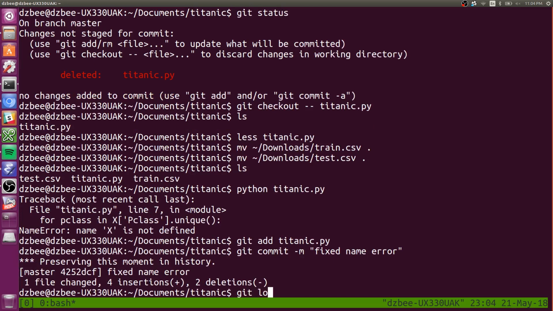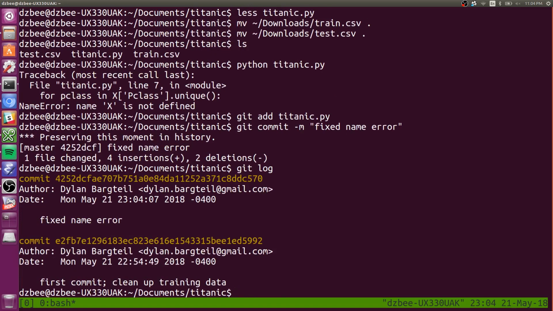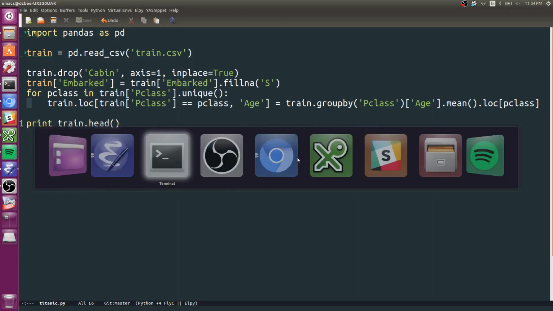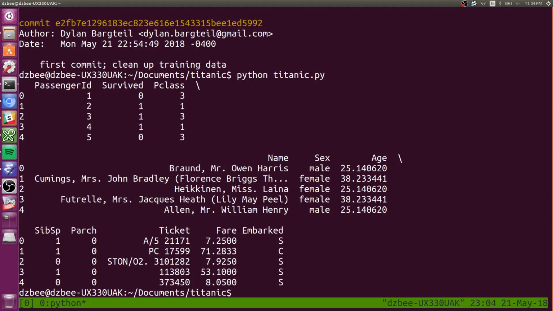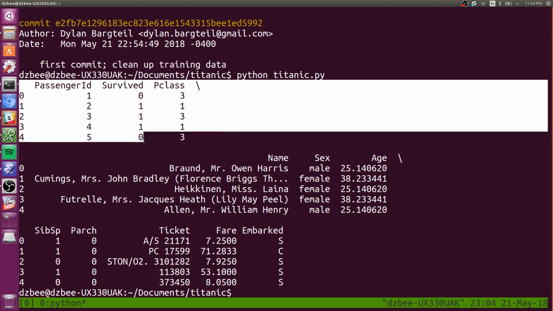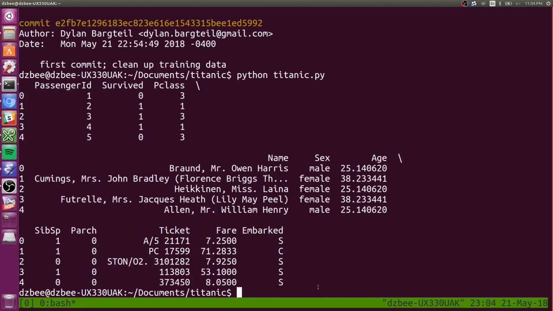So now our Git log has two commits. That first commit we made in the first lecture, and this little bit of debugging we just did. So now, if I run this script, it shows me the head of the train data frame.